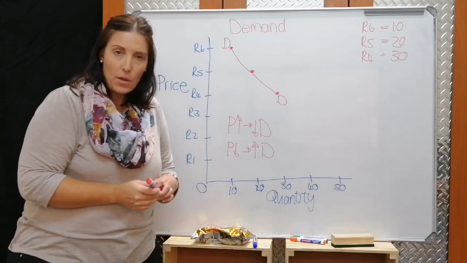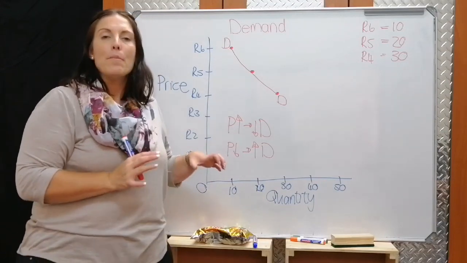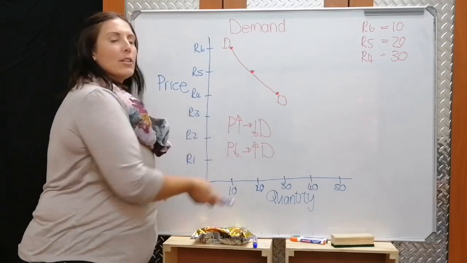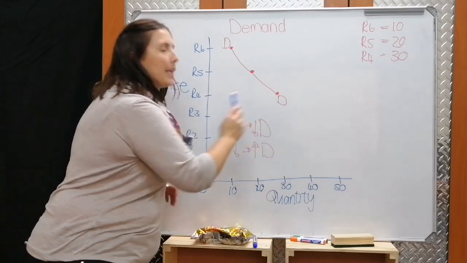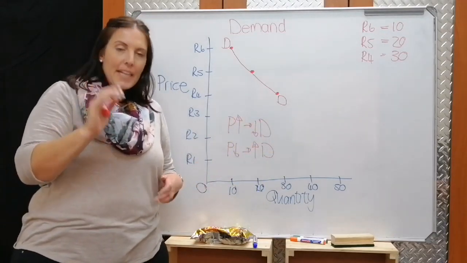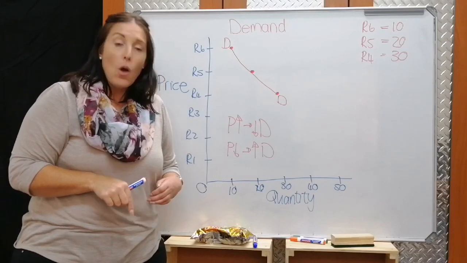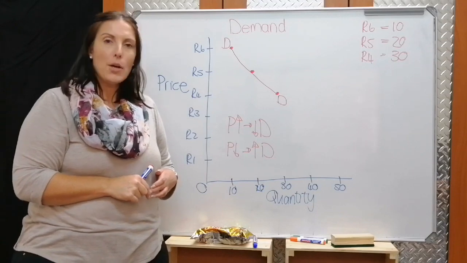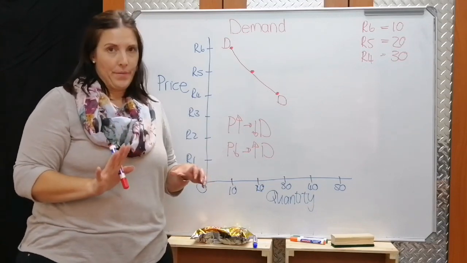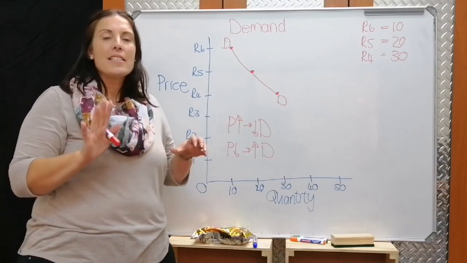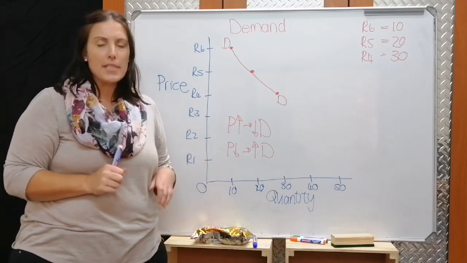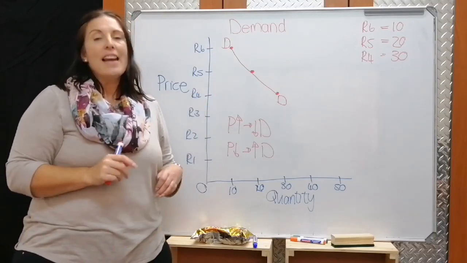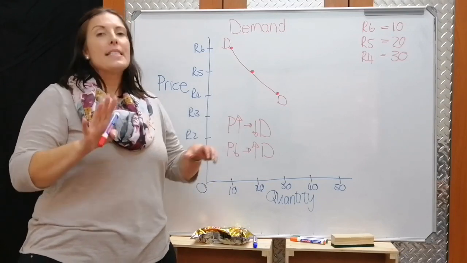Now we say that the law of demand has an inverse relationship between price and quantity demanded, and that is what it means. When prices go up, the demand for that product goes down. When the prices go down, the demand for that product goes up. Okay, now this is true if we only factor in changes in price. So this law is true only if price changes and all other factors stay the same.